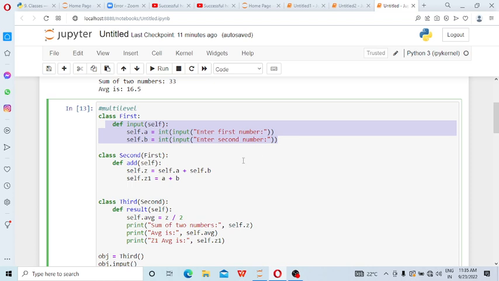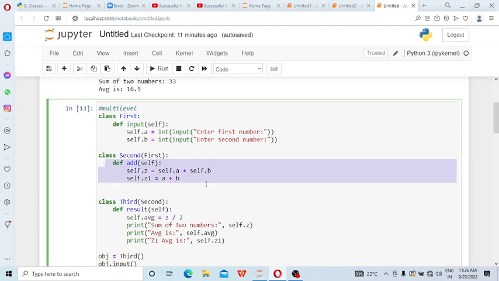Clear? Here I have defined one member function which takes inputs A and B. These inputs are accessible directly in this class.